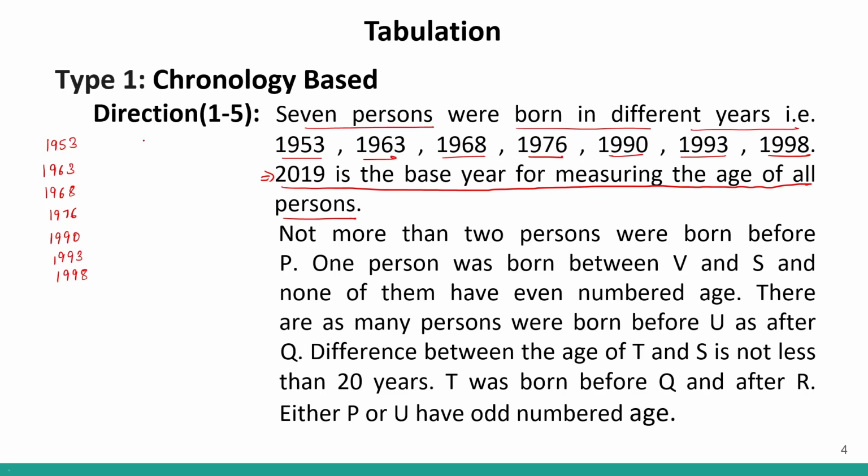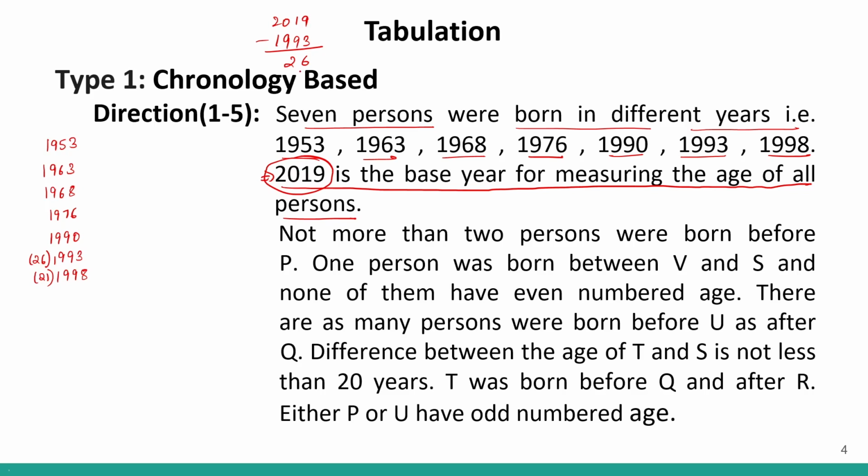So how should we calculate? If I have to calculate somebody's age born in 1998, I will simply subtract it from 2019. Correct? I will get 1 and 2. So basically the age will be 21. Similarly for 1993, for 1993, I will subtract. I'll get 6, I'll get 2. So the age of the person will be 26 as of 2019. This is important. This is their age as of 2019.